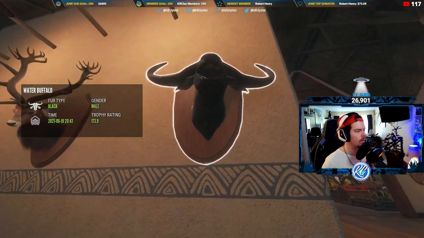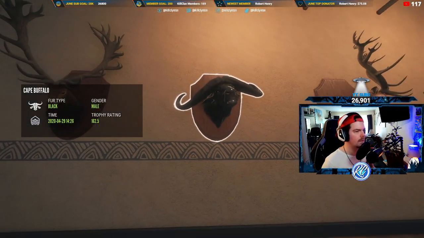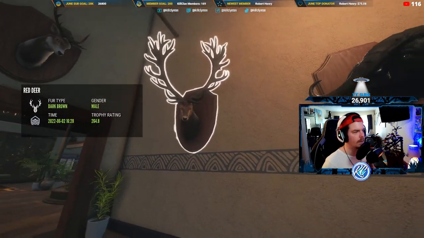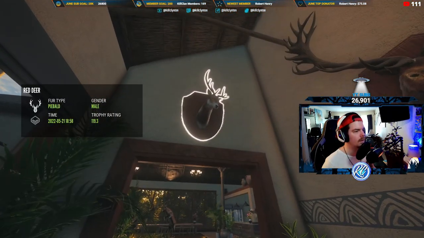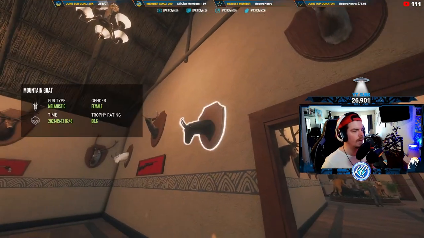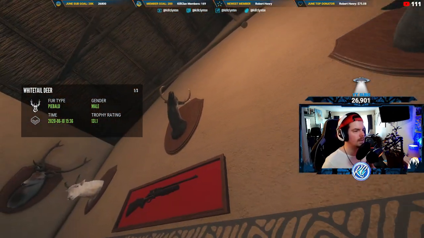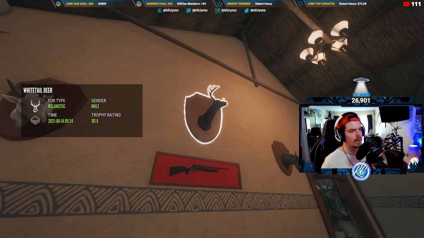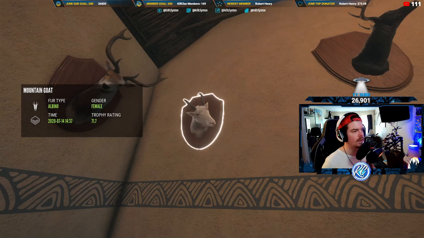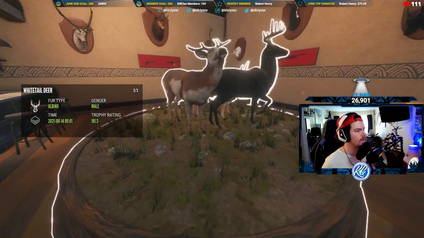Let's check what we got down this hallway. 173.9, diamond water buffalo. Another diamond red deer. That's a big horns, 162.5, max scoring. Diamond cape, a 264.8. Another diamond red deer. That's a piebald red deer. Another piebald red deer. Melanistic mountain goat, 60.6. That's a melanistic whitetail, 181.8. Albino mountain goat, 71.7. Jeez. Piebald whitetail, melanistic whitetail, albino whitetail.